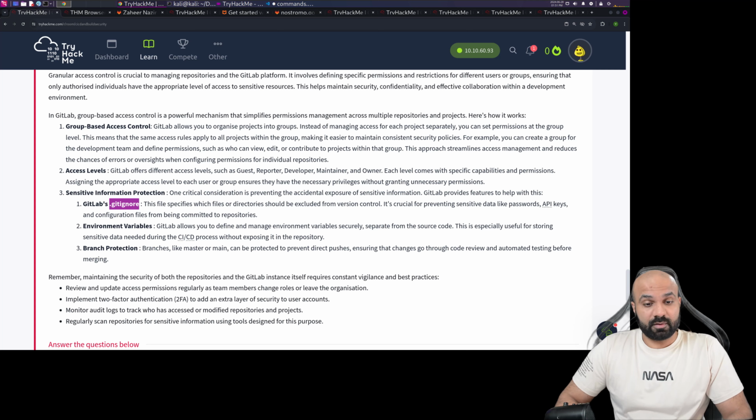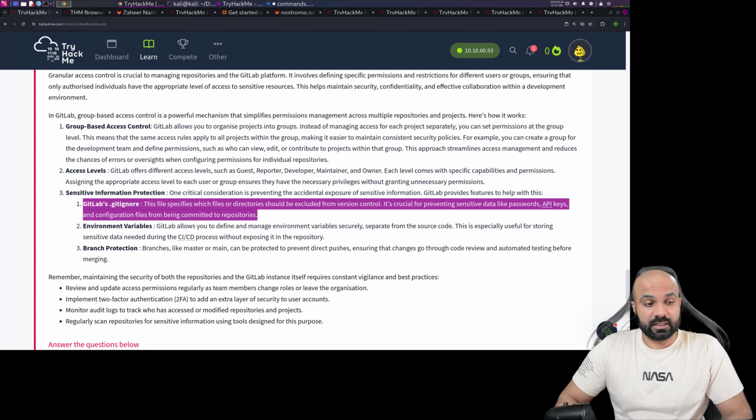We know from our previous lecture that even though you check in your password the first time and then revert it back, those changes, the password will still be maintained within the history of that repo. So once you check in, there is no going back unless you delete the project itself. Okay. Environment variables.